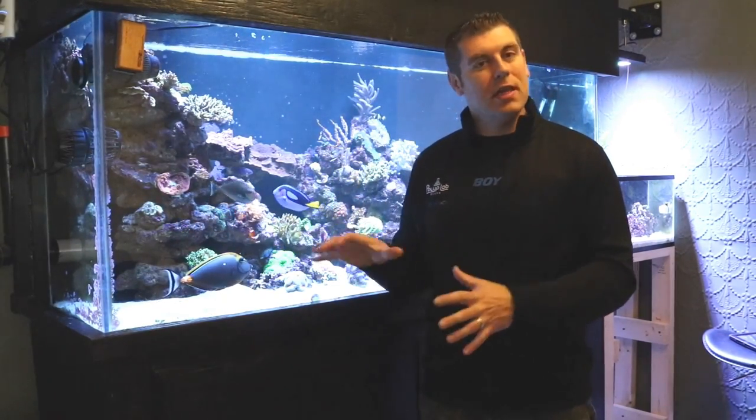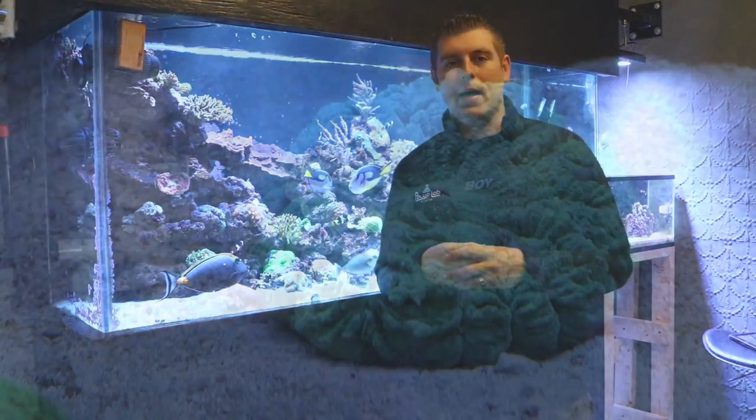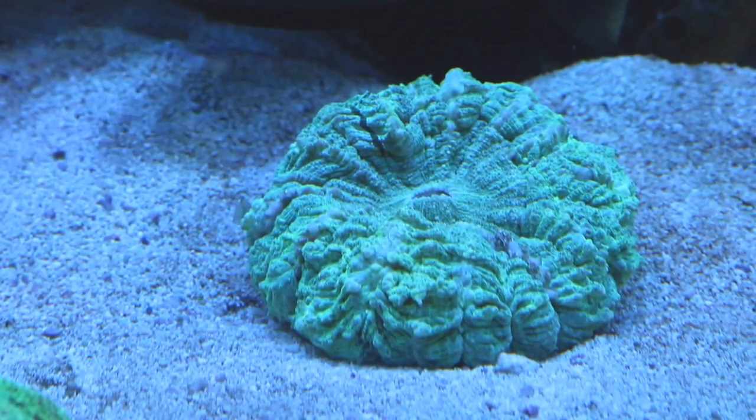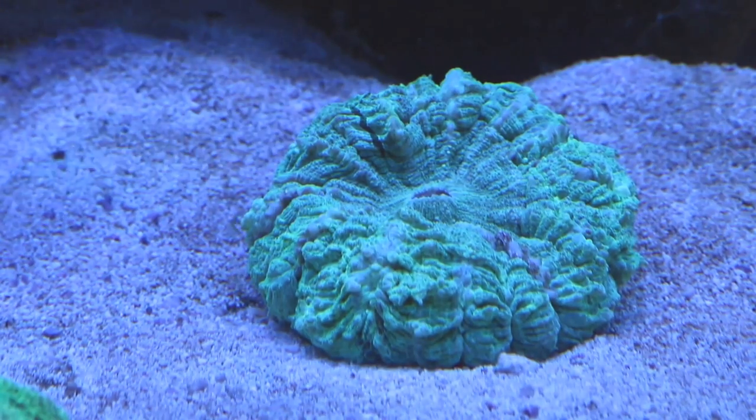So all we have to do is get this coral all mounted on the sand bed. We'll get the Radions on. We'll turn the blues down, see if we can get this coral to pop. All right, guys? So here's the meat coral. I got the Reef Link open, so let's start turning the Radions down. Let's turn the reds down. Let's turn the greens down. Let's turn the cool whites down.